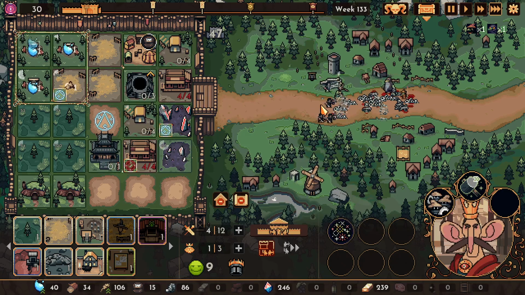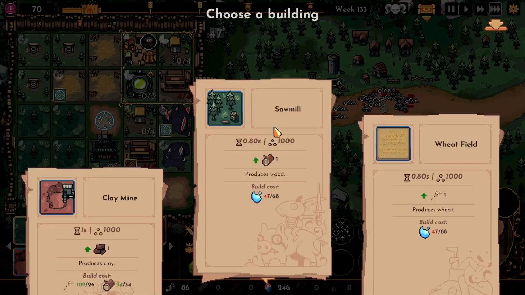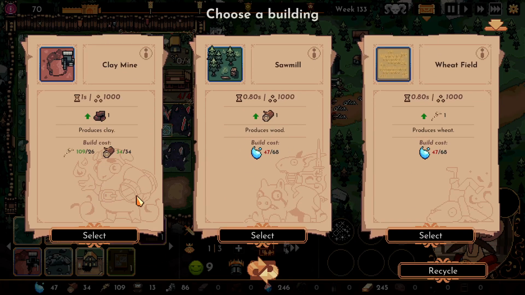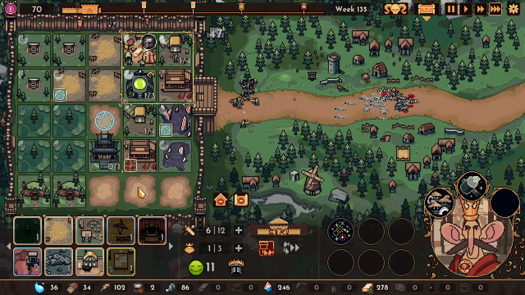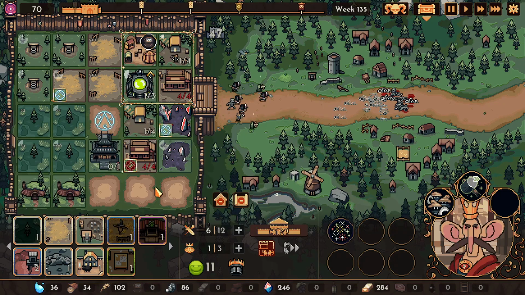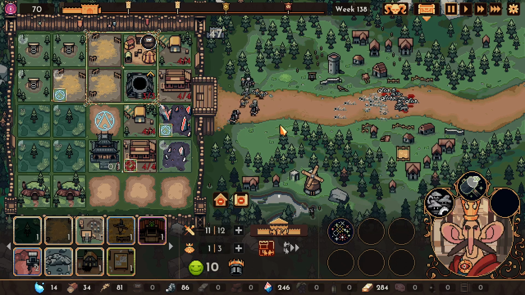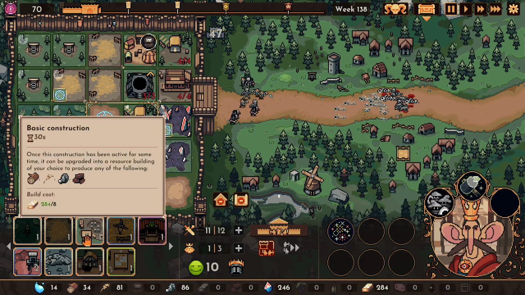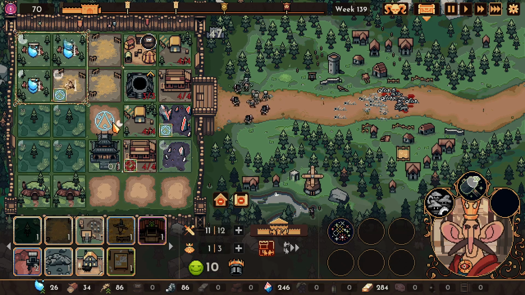I'm going to grab some water. We're going to need more frontliner troops as well to replenish our losses. We'll take a clay mine here. Oh, we already had one. I should have gone for the wheat field. It's fine. Right, we're replenishing our frontline cannon fodder. Lovely. Here we will put... I'm going to put the research table there, I think.